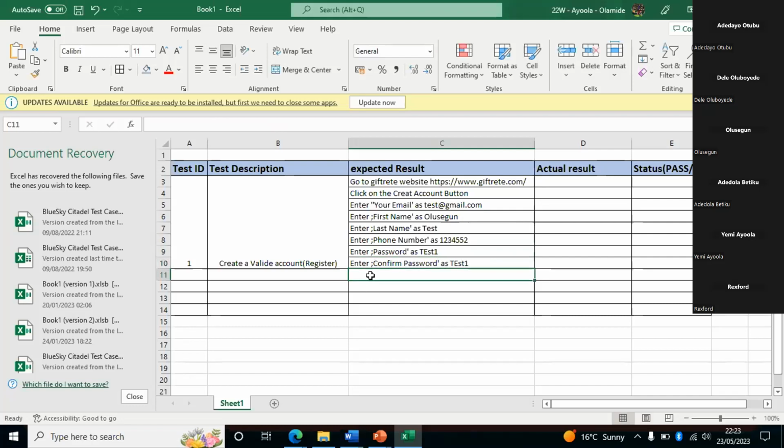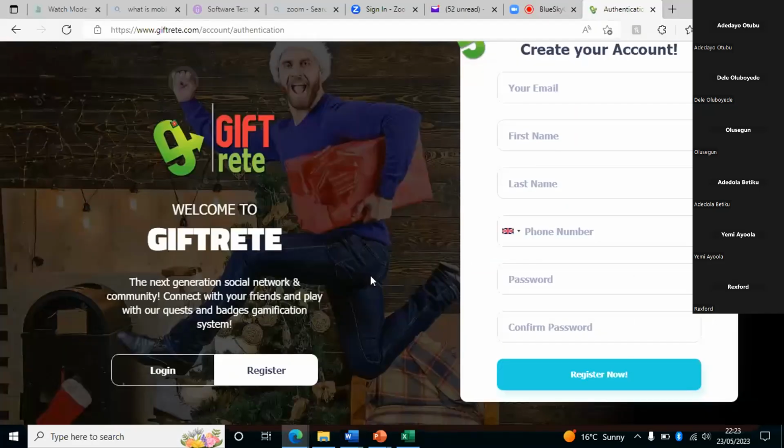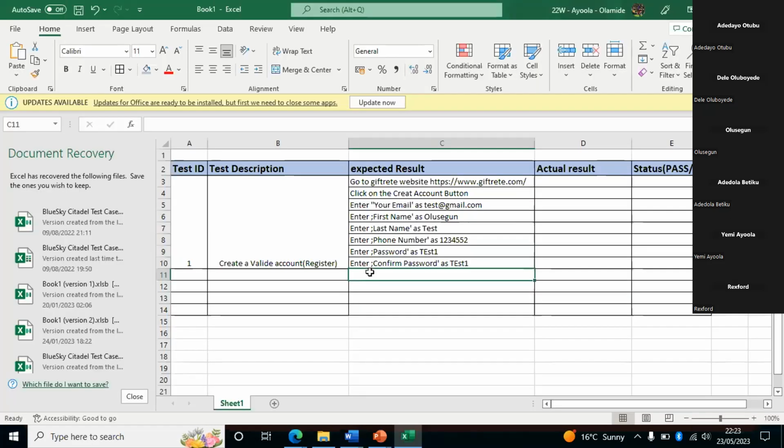And what's the last one? Can you go back there, please? Okay. There's nothing more, just need to click on register. Correct. So the last one will be click on the register button.